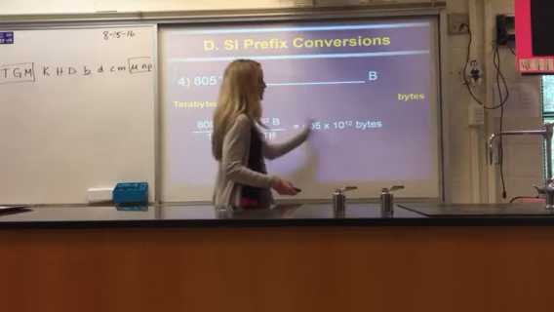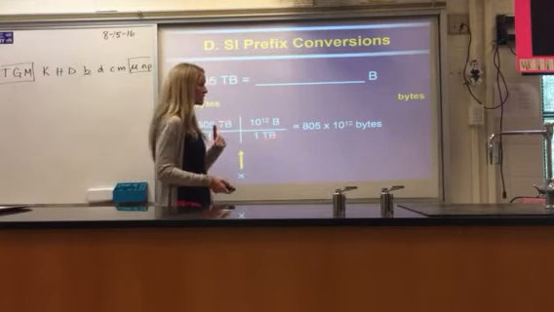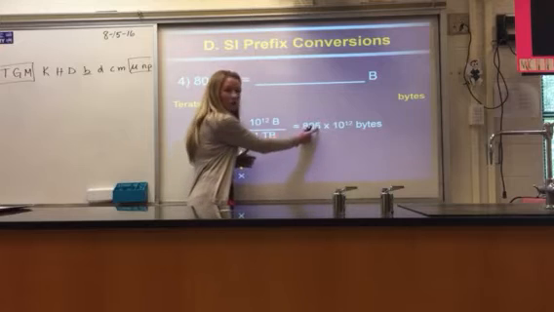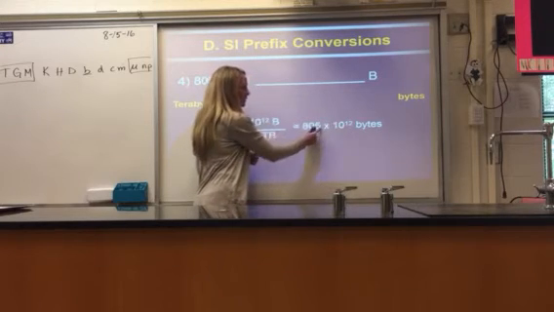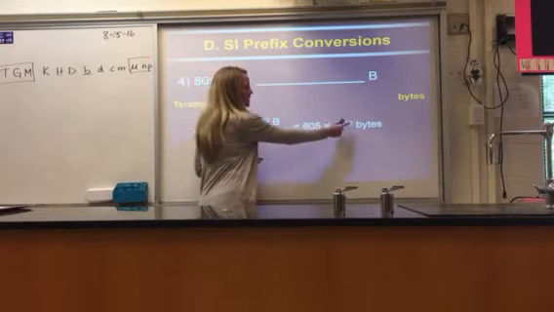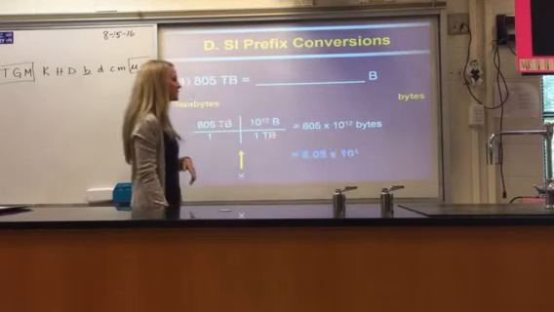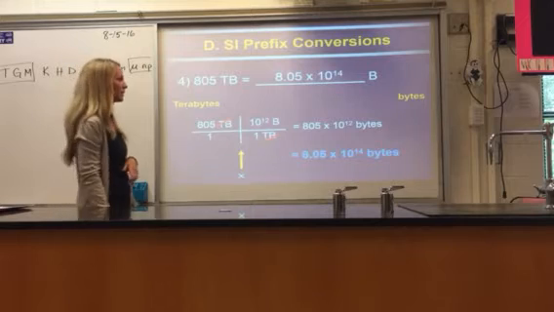This is improper scientific notation. If you type it in your calculator, it'll fix it, or you can fix it. This is the coefficient, this is the exponent. If you make your coefficient smaller, your exponent gets bigger. If I make this smaller by 2 powers of 10, make this larger by 2 powers of 10. 8.05 times 10 to the 14th. That's the actual correct answer there.